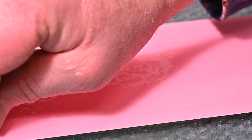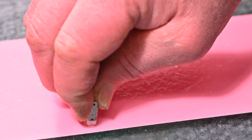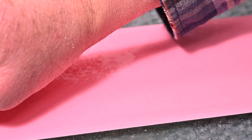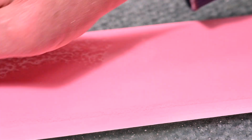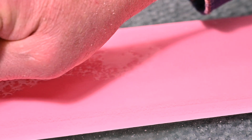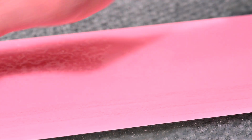I think this one's about an 8,000 or 9,000 equivalent. Again, concentrating on the fore and aft side and letting the center be very soft. I don't know, that's the best way I can describe it. I'm trying to take more material off the heel and the toe to compensate for what was previously a flattened radius.